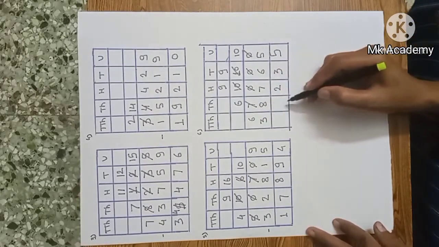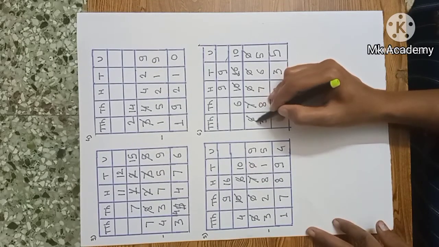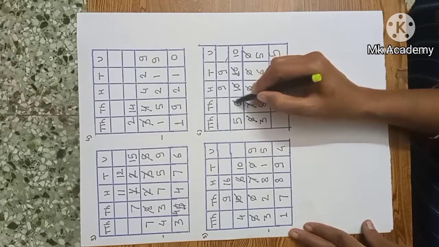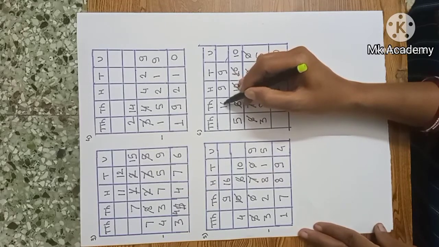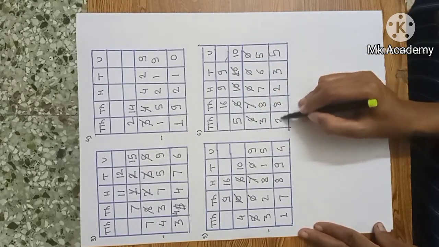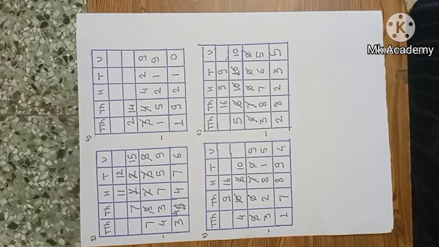6 minus 8. This is big and this is small. Therefore, we can borrow from 10,000. We borrow 1 10,000. How many 10,000 remaining here? 5. And here we get 16. Now 16 minus 8, 8. 5 minus 3, 2. The answer is 28,235. Now see the next example.